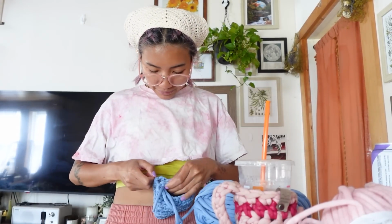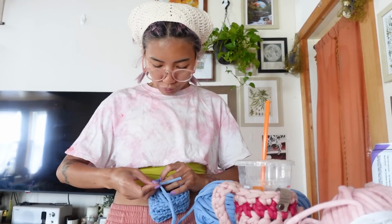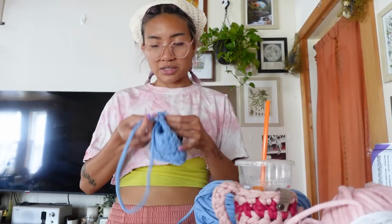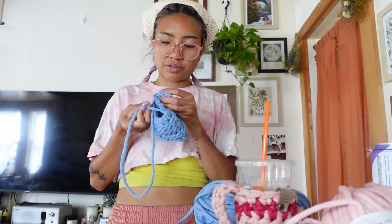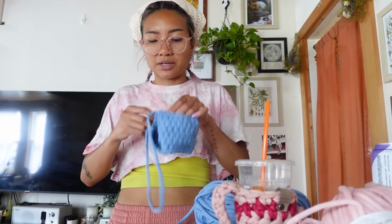Here's a problem though that is just universal with yarns like this: it's easy to go through the stitches, and you don't want to do that because, unlike smaller fibers or non-tubular fibers, you can't just go through stitches. It's gonna get stuck. There you go. Because there's no fibers to really go through, because it's a knitted tube, you know what I'm saying?